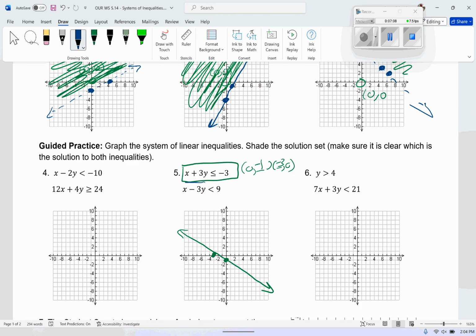I'm just going to take care of it. All right. This one is also set up to do as a cover method. So I have 0, comma blank, blank, comma 0. So this is covering the x. So negative 3 times what number gives me positive 9? Very good. Negative 3. So 0, negative 3 is down here. This is a y value. So x is 9. Very good. So 9, 0. Solid or dotted on this one? Dotted.